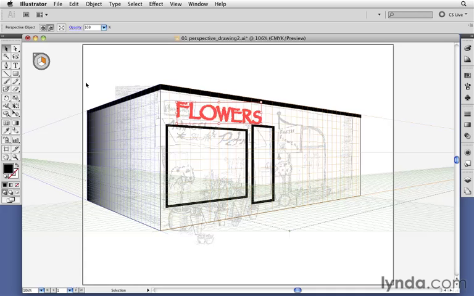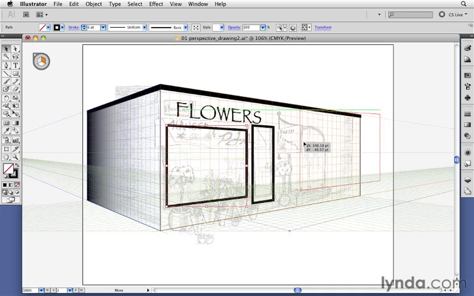It's important to realize that there's a difference between the regular Selection tool inside of Illustrator and the Perspective Selection tool. If you want to work in perspective, you'll always have to use the Perspective Selection tool. Otherwise, you may be moving your artwork without being tied to the grid. Let me give you an example of what I mean. If I take the regular Selection tool and I click on this rectangle right here, which is currently attached to this right grid, I'll see that moving this artwork does not do so in any perspective. Let me undo that, and I'll now switch to the Perspective Selection tool.